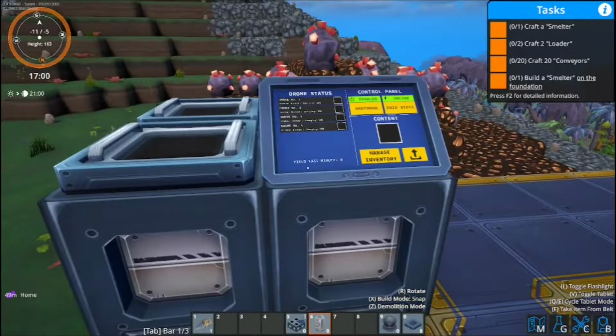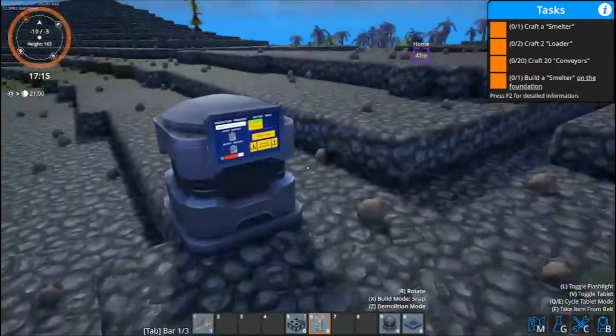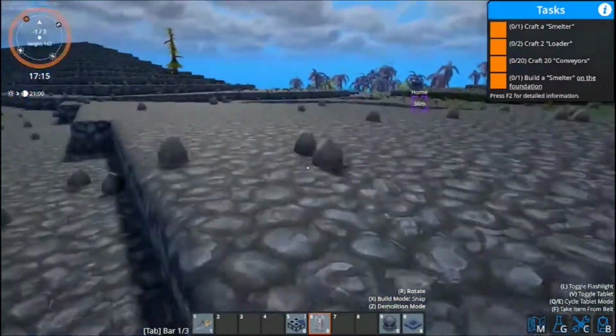And there we go, we have automated mining. These little drone guys will just pop out. They can hold a maximum of like 4 ores, I think, so 16 total every time. These are input-output slots, which will come in handy later. Grab those up.